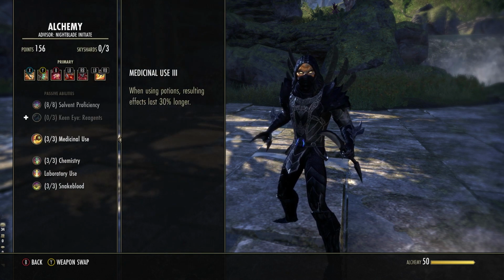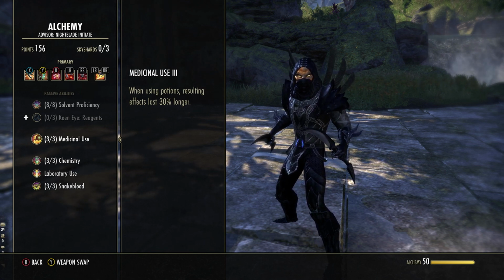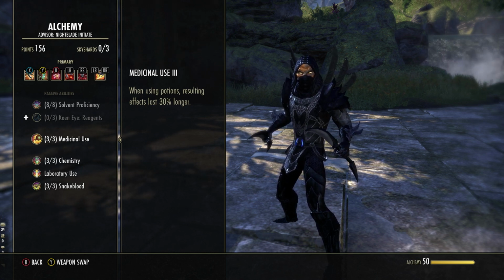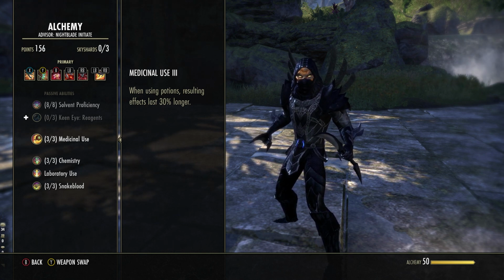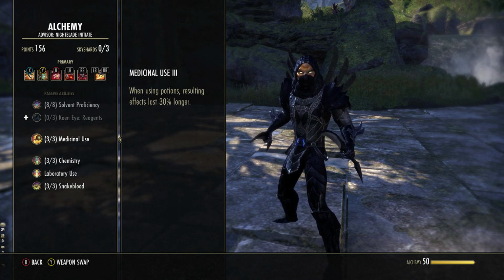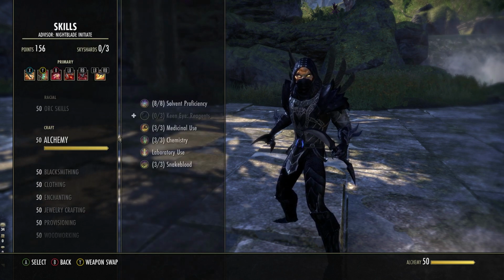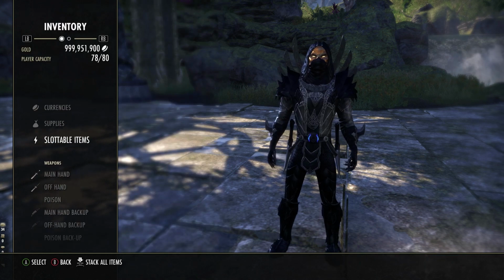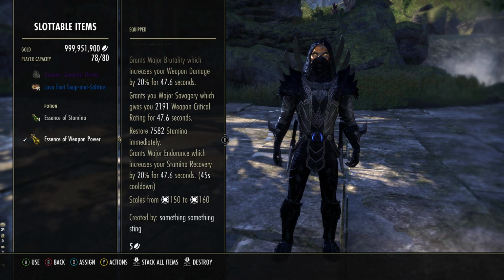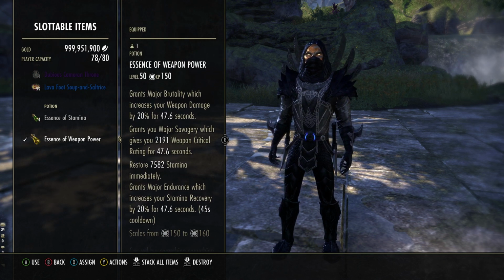Finally, medicinal use. Any potion you use will be 30% longer in terms of its duration. We are using weapon pots, which give us major brutality, major savagery, and major endurance, and also gives us stamina back. We use them every single time they run out. With this passive, they last 47.6 seconds, and the cooldown is 45. So if you look here in our potions, you can see that we have a higher uptime than the cooldown, so we can keep these up 100% of the time. Use them all the time. Do not let those run out.